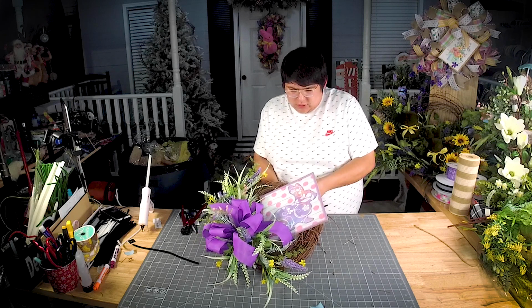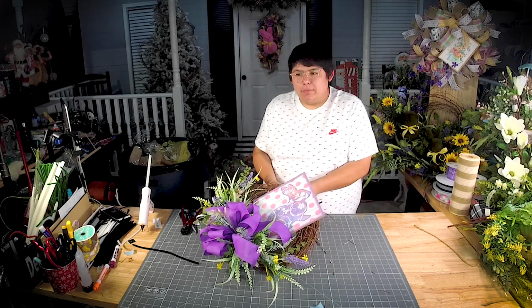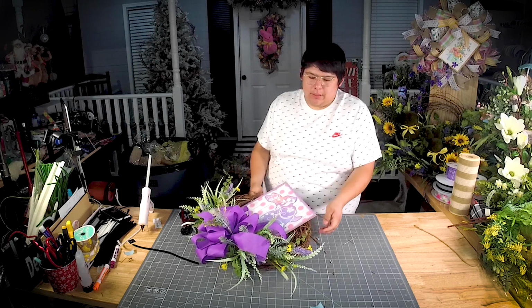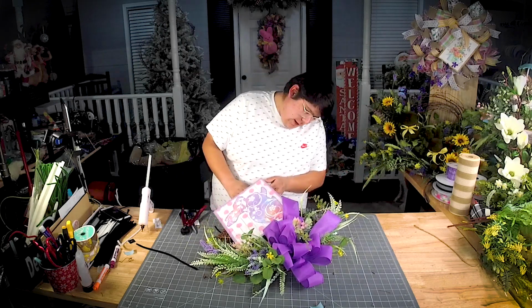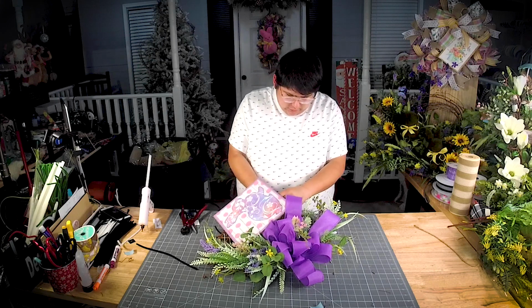Okay. So that pipe cleaner went through the grapevine. I put that pipe cleaner through the grapevine. And now that's on the top. Now I'm going to put the pipe cleaner through the bottom.